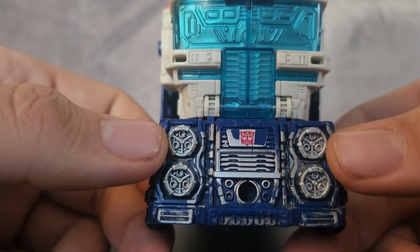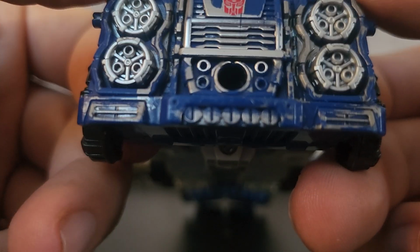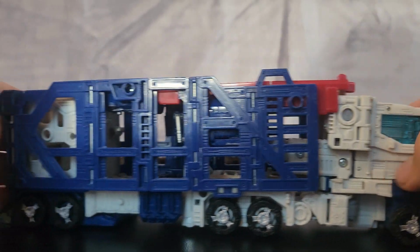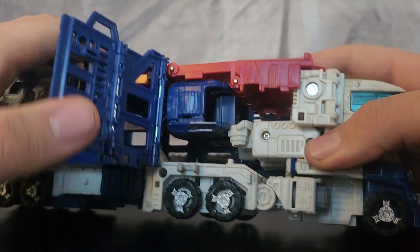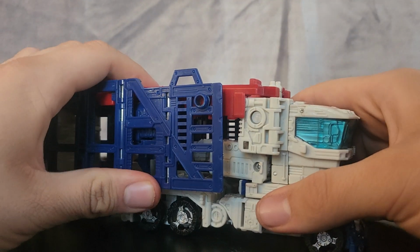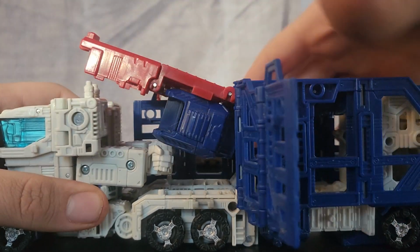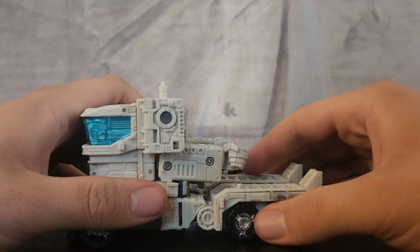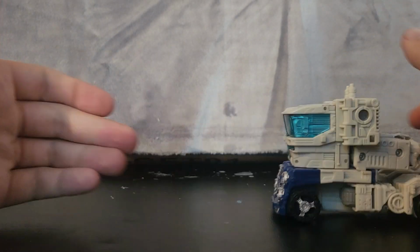See some nice transparent blue with some silver painted behind it, which is really cool. Got some Gatling guns or miniguns or something in here. Molded in headlights, I guess. Yeah, mine doesn't sit fully flush, but that could be how I have the arms in and everything, so that could totally be on me. But let's go ahead and remove the trailer and focus on the base robot. We will come back to the trailer here in a minute. So this is Ultra Magnus, technically.